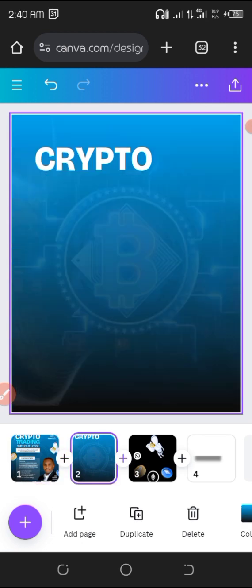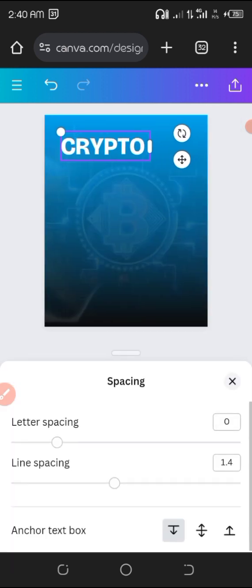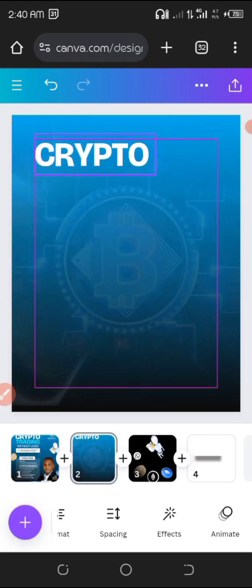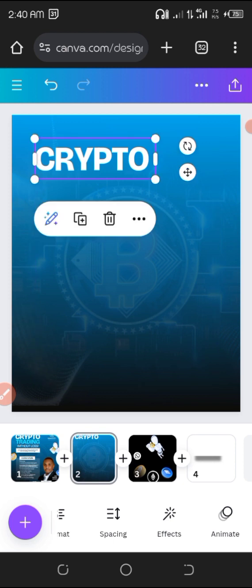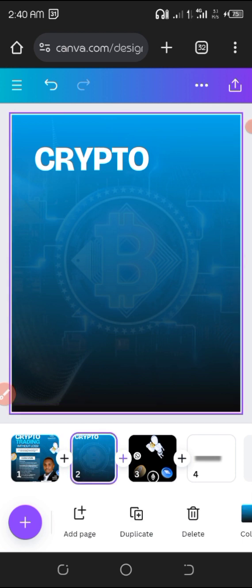Now this Bricolage Grotesque is a font I imported into Canva. If you don't have Pro, you won't be able to import it. But if you have Pro, you can just search for Bricolage Grotesque family fonts TTF download. You're going to see a lot of options. Just download them and then upload them. If you watch the introduction to Canva videos, I already showed you how to upload fonts and brand kit. I think that was my main emphasis.